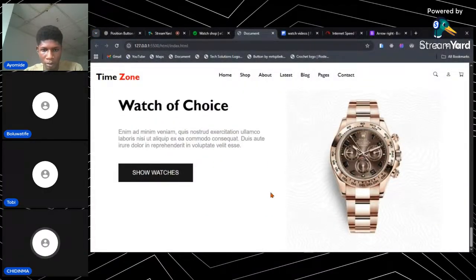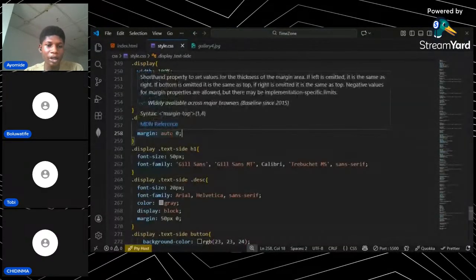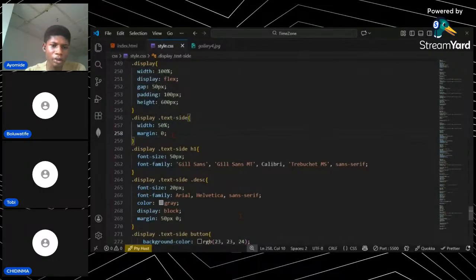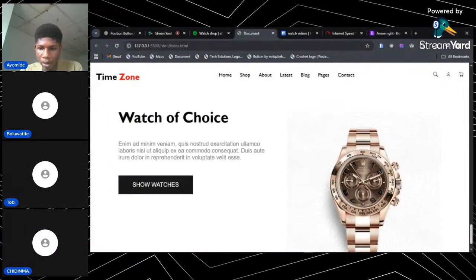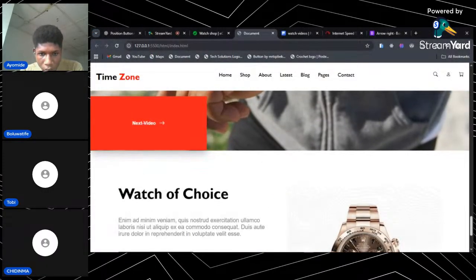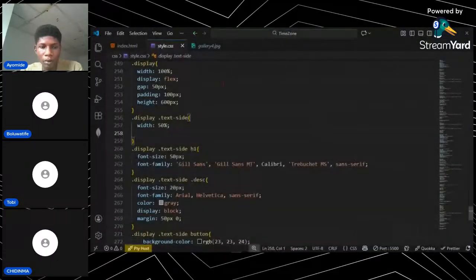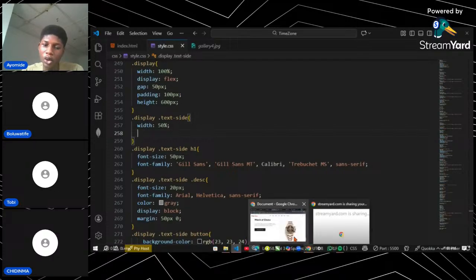What does this margin auto zero do? So we know that when you put margin auto, wait, let me move this margin auto first. I'll just explain what it does now. What margin auto does for us here is that it basically shares the available space either top and bottom or left and right. So in this case, we want that margin auto to share this for us.